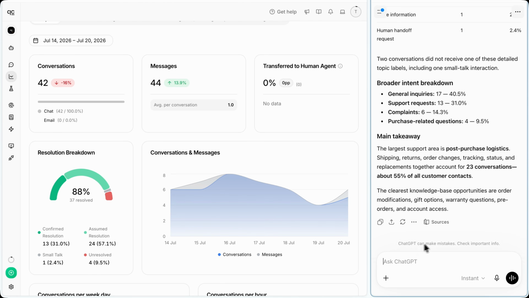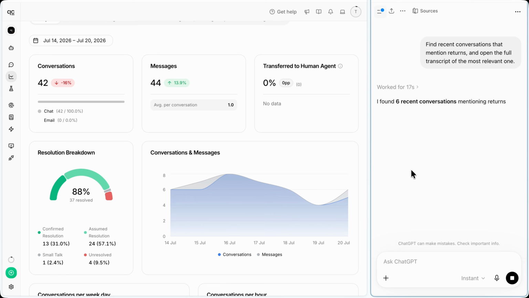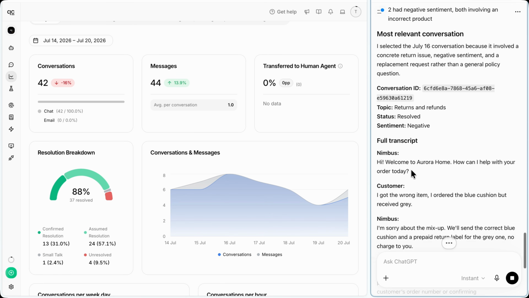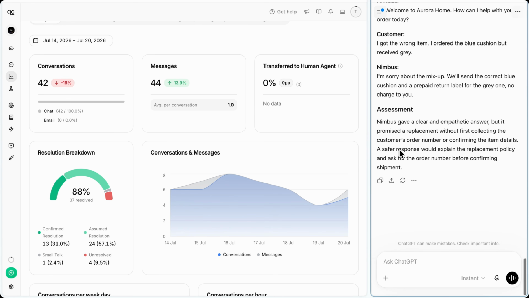Let's dig into some real chats. Find recent conversations that mention returns and open the full transcript of the most relevant one. Six conversations mentioning returns, an example of one of them with some assessment.